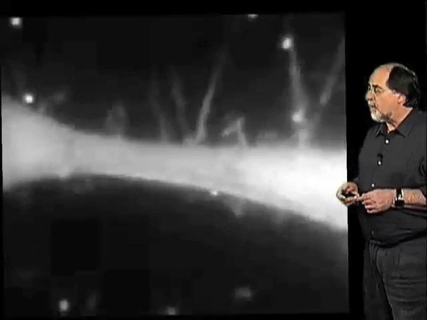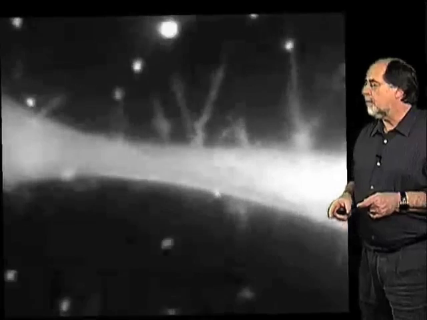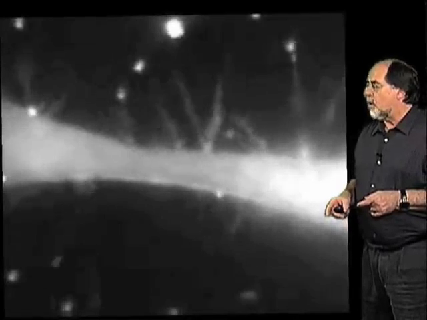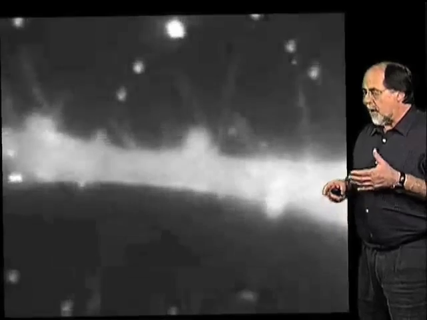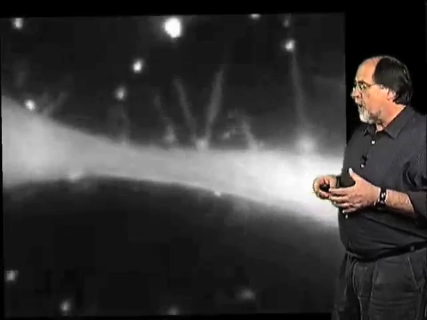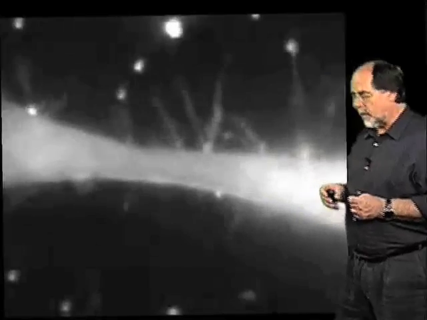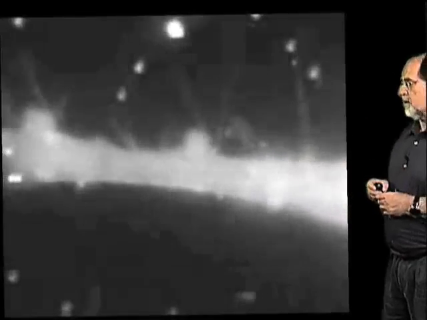Here however something else happens. Follow what happens when the virus over here arrives at the cell surface. This is speeding up, so after virus arrival at the cell surface, a bleb forms from the plasma membrane of the host cell, it grows for about 20 to 30 seconds and then in the following 20 to 30 seconds it retracts.